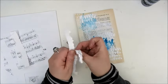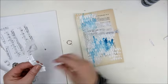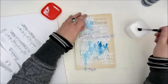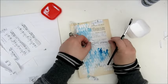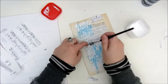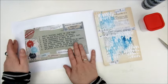Step three says to glue fragments of book or music text. I decided on some music notes — I have a few books with music sheets that my dad found for me, so I used a couple of pieces of that and glued them down with Mod Podge. I wanted the book text to show through everything, which is why I used a clear gesso at the beginning instead of white gesso.